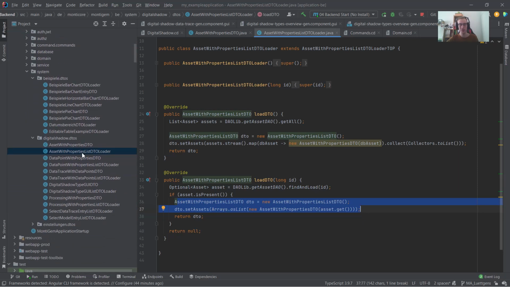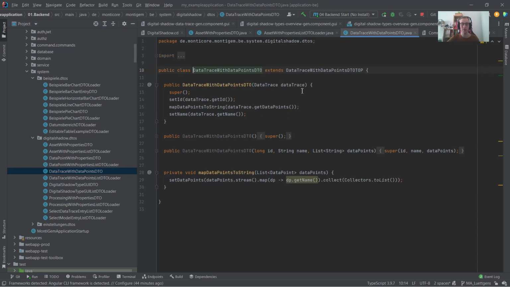And this is handwritten for each of the entity classes. So we have assets, data points, and data traces with properties, of course. And for the data trace, we just mapped the data points to strings, such that we can see in the UI which data points are connected to this data trace.